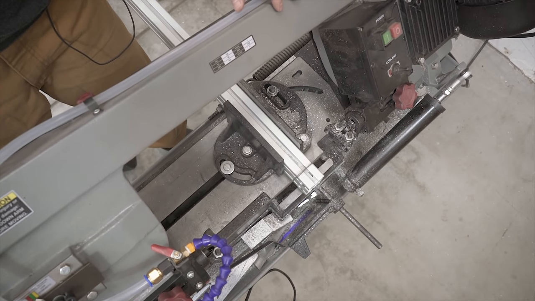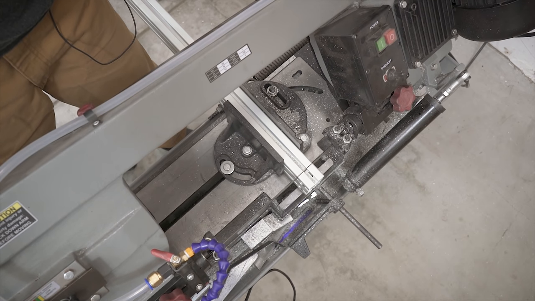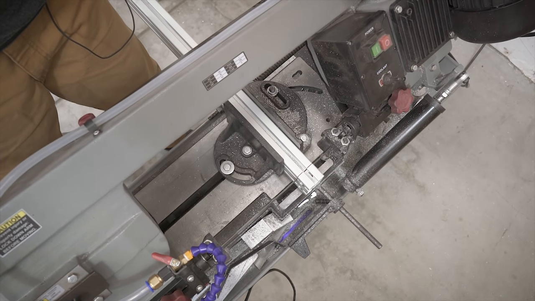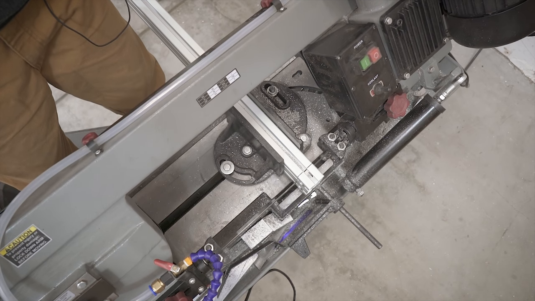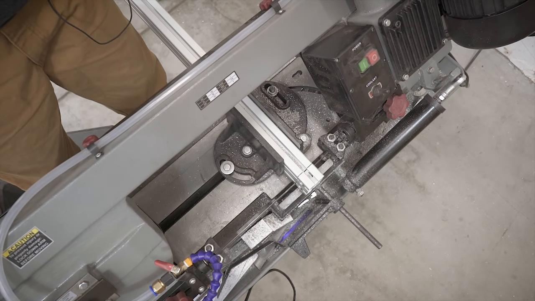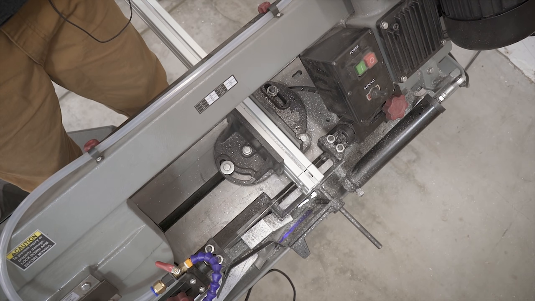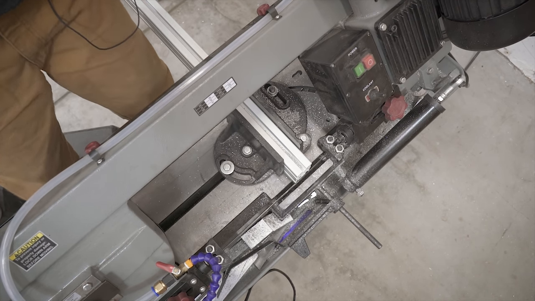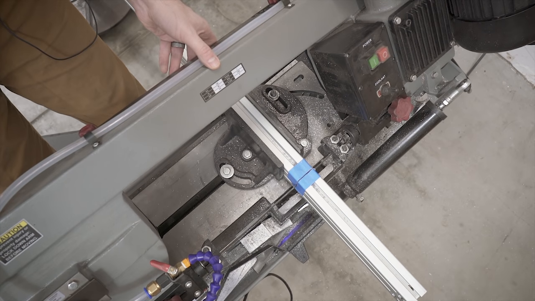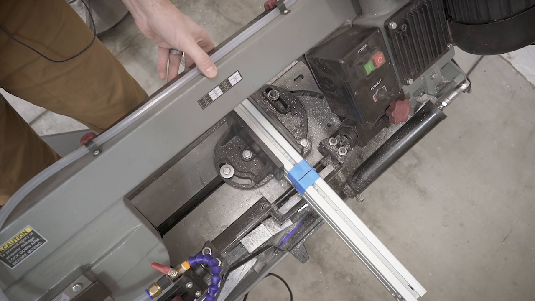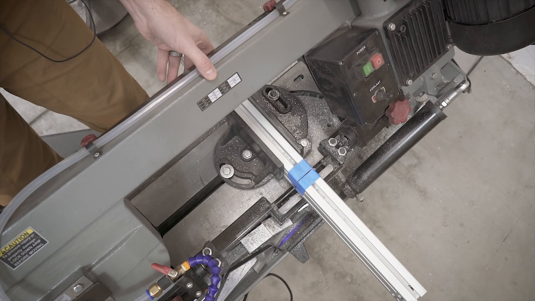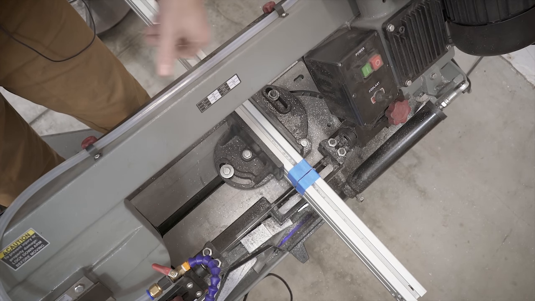And now it's time to cut all the extrusions on the bandsaw. You don't have to have a bandsaw for this. I've cut extrusions like this on a table saw before. It's a little scary and definitely makes a huge mess, but it is definitely doable. If you don't have a bandsaw and you don't have a table saw, you can definitely cut this by hand with just a basic hacksaw. If you don't have hands, then maybe you could order these extrusions custom cut to length. There are always options for you.